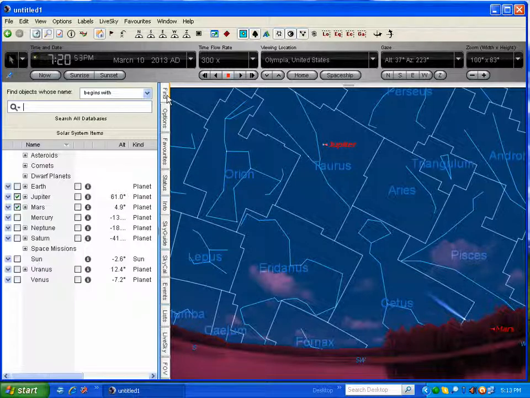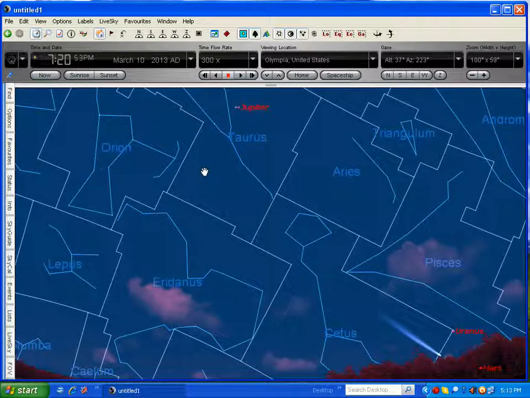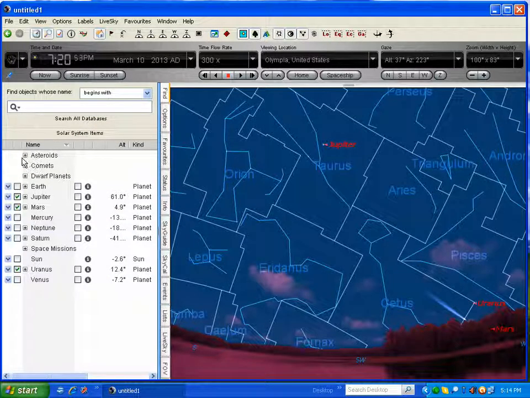All right, so let's go ahead and enable Uranus again so that we can see it. So it's up to you to get data on 3 objects. If this is a time of year where you don't have 3 planets, then you can also look for asteroids or comets that may be up there, or dwarf planets, space missions. Find some object up there that you can look for.